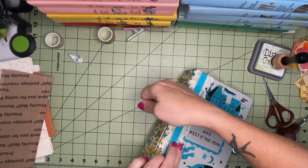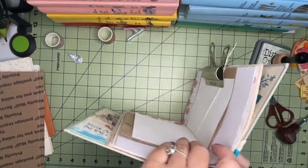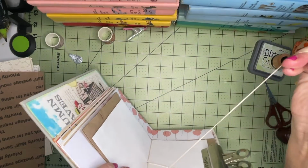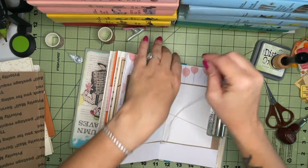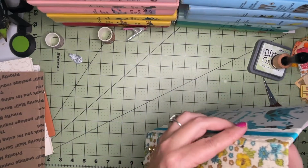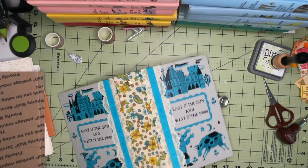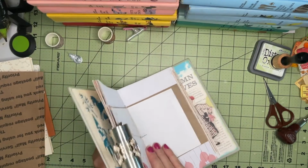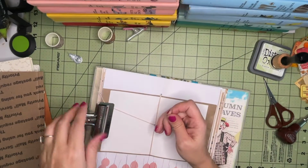All right, and then we're gonna go back up to the top. I'm gonna go in through the top a second time. We're gonna pull it out from the top. So this is your second time around. And instead of going down in through the center hole again, we're gonna skip the center hole and go right to the bottom hole. And we're gonna go back out the bottom hole. So back out the bottom, pull it through the bottom, and then we're gonna go back through the center with the little bit that we have left here, trying really hard not to split those strings. And then we're gonna come up through the center, pull it as tight as we can.